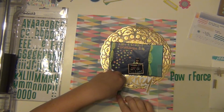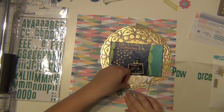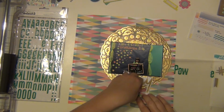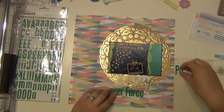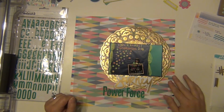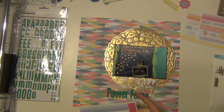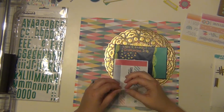And then I'm going to use these stickers here, which are called, what are those called? Doll, D-O-L-L. And they're a nice green enamel sticker. So I've spelled out the word Power Force, and I'm going to put that there to finish off my title. And then I'm going to write the word "to" somewhere. I don't remember where I do it, but I'll do it somewhere here. I did this layout a couple weeks ago, so.